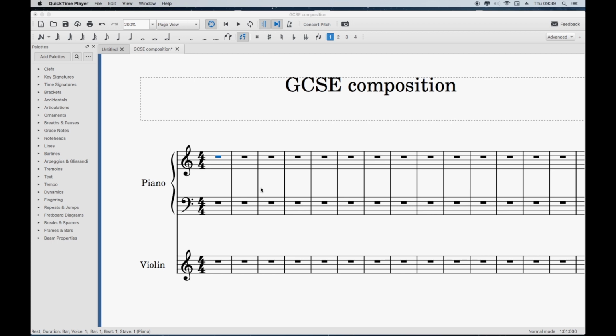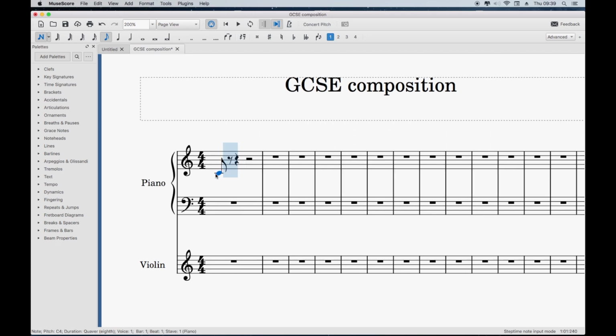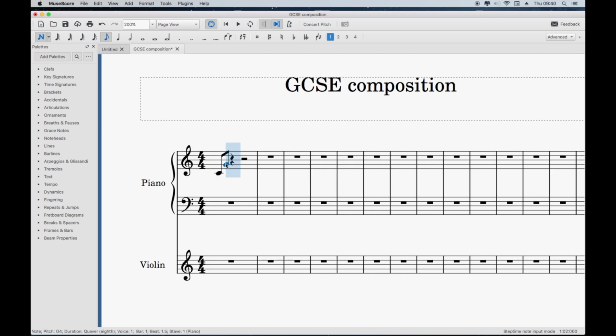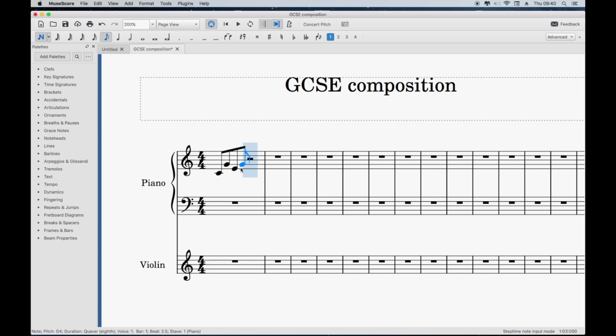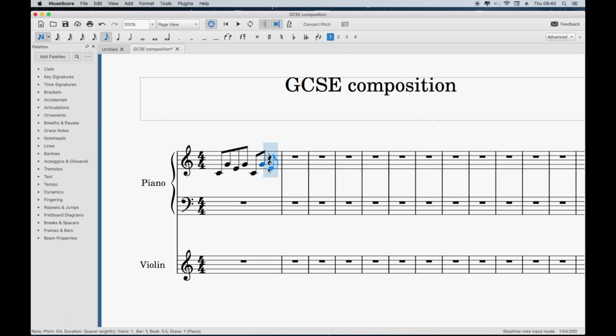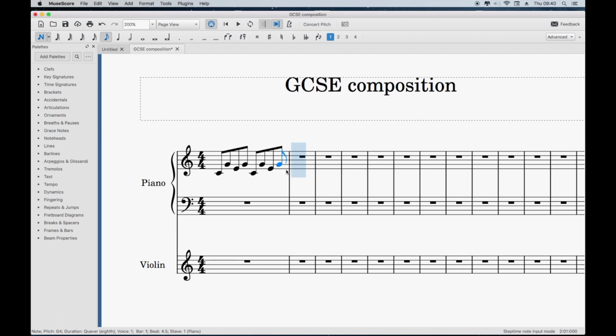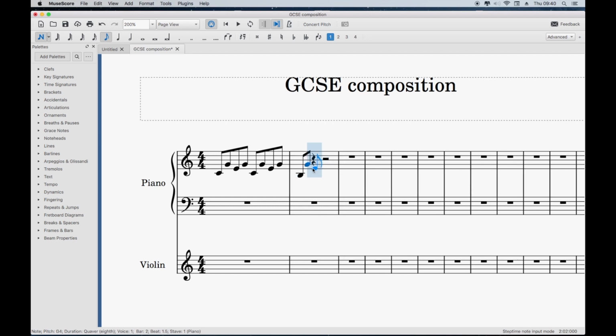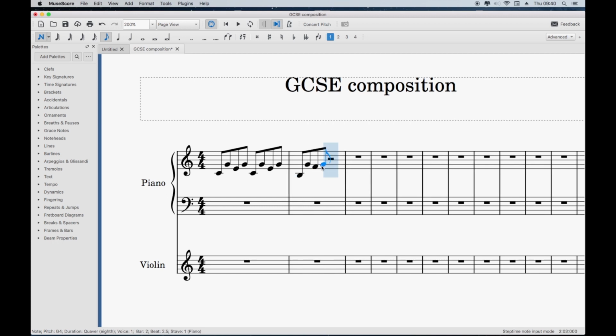So to put those chords in that we just did earlier in a program like this, I need to tell it that I'm putting in notes. I need to tell it what type of note. In this instance, it's a quaver or an eighth note. And then I can just click each note in the right place wherever I want it. Most score editors will let you enter notes by playing them on the keyboard rather than clicking on the screen. I've made a tiny mistake there, but I quite like it. I'm going to leave that in, I think.